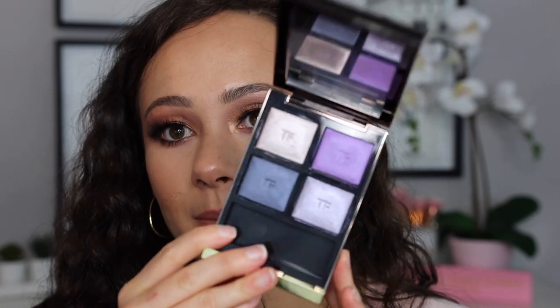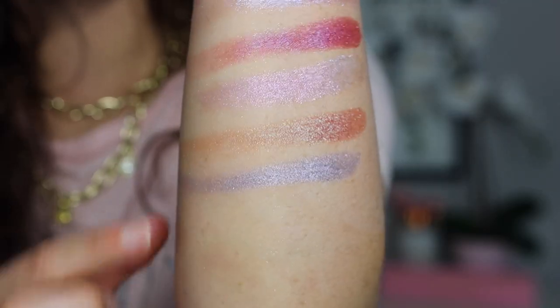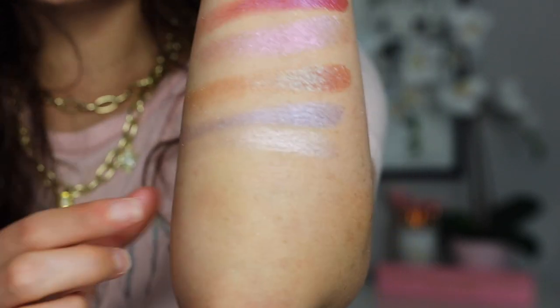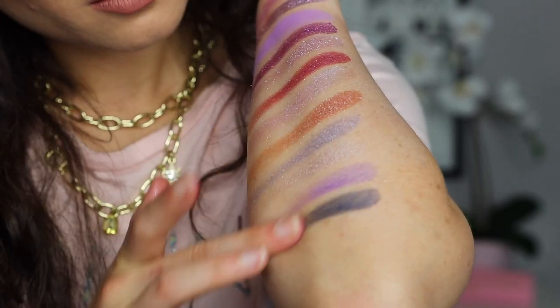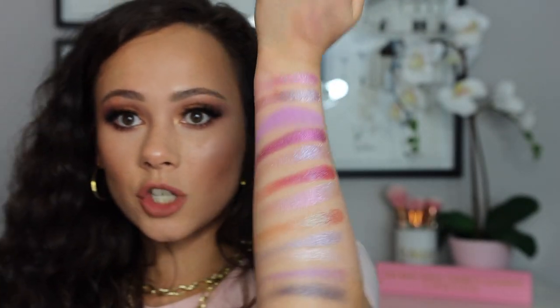The other Tom Ford purple quad swatches like a dream. This is Daydream - it's a little bit harder to get a hold of; I believe they're discontinuing it. Some people found a few in stock at Nordstrom or Macy's - I'll link it down below. But let's swatch this shade because this is one of my favorite purple shades of all time. Wow - such a pretty lavender shade with a good wearability to it. I'm just going to swatch the whole quad because everything in this quad knocks my socks off. None of them are matte but they look so pretty on the eyelid. Tell me my arm isn't just a dream right now.